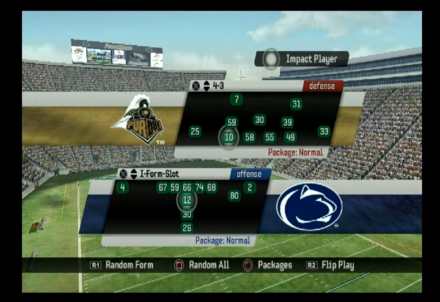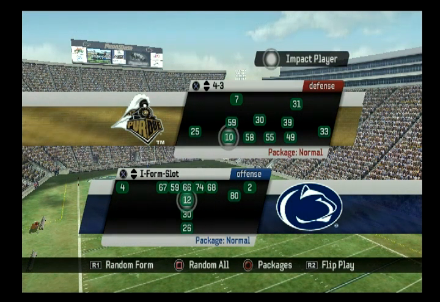Whenever I record a couple games in a row, I think sometimes the capture card records over the previous game. So every time I record a game, I'm going to save it and then go back and play the next game just to be safe. Again, you will not see a Game 5 Ball State game, unfortunately. You'll get to see some of the stats, and I'll try to remember, when I record the Army game, which is Game 7, to go back and look at some of the stats of the Ball State game and go into more detail on it.